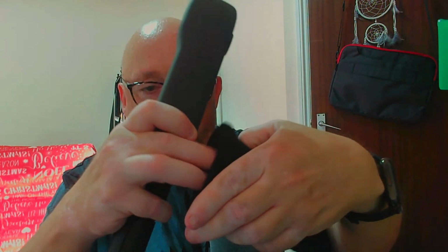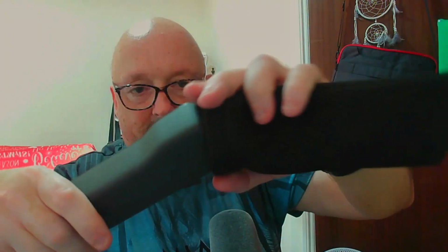And I've got an old glasses case that I just slide it into there. So that's how I protect it. Everyone has different ways of doing stuff.